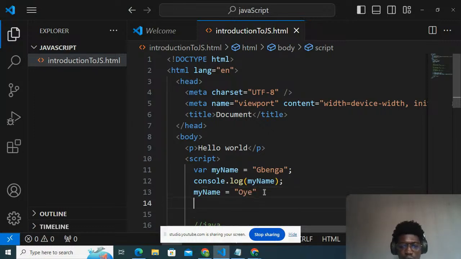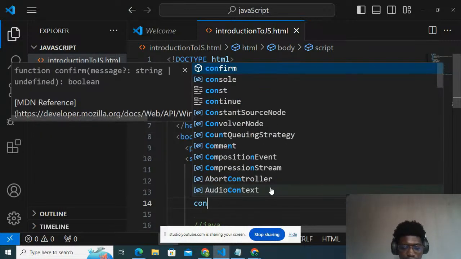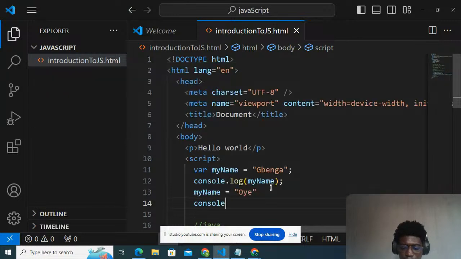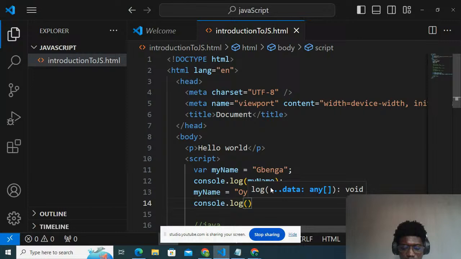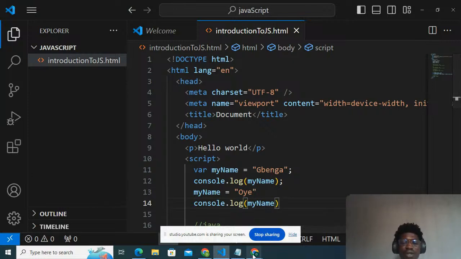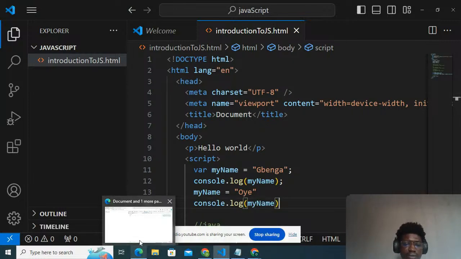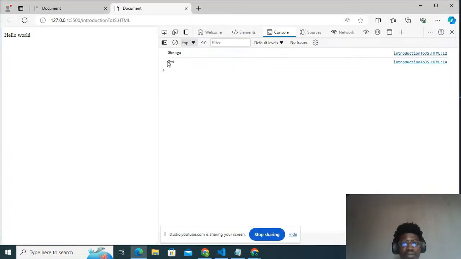And if you console log my name now, we will not get Benga again. We'll get Oye. Okay, let's check it. So what this means is that JavaScript is dynamic. Values stored in a variable can change during the runtime.